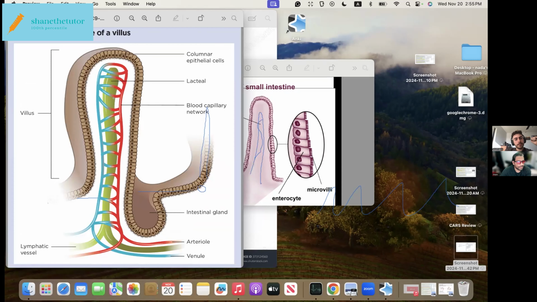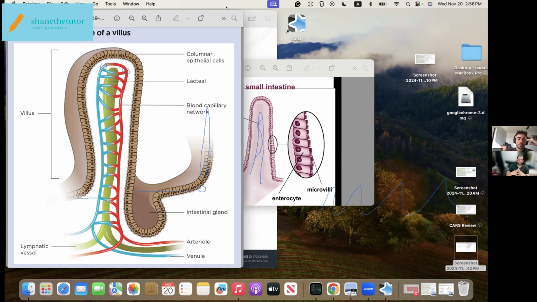Yeah, this is actually the best picture. So we see everything here. We see our overall villus, or villi, and inside we see the small ones are the microvilli, and we also have the columnar epithelial cells. They're called that just because they're long and tall, like a column. And then you have your capillaries, right here. And the green thing here is your lacteal, which is part of the lymphatic vessel, or the lymph system.